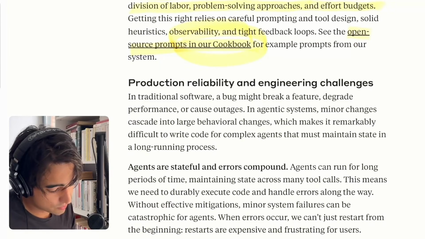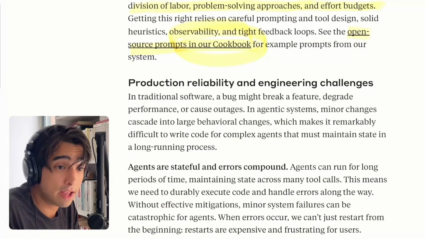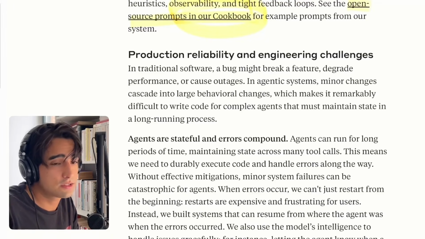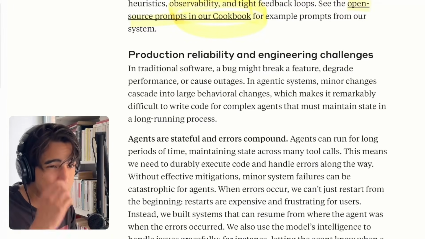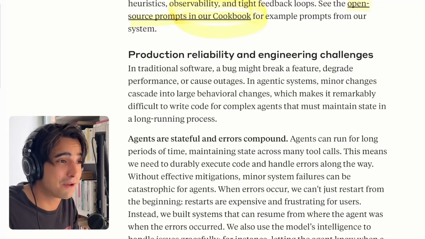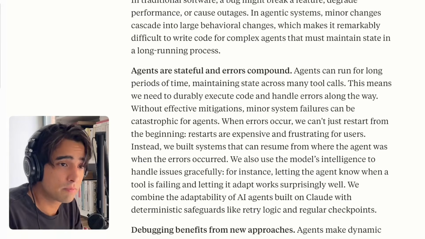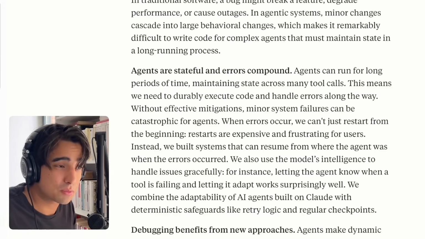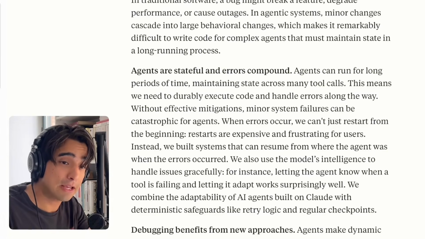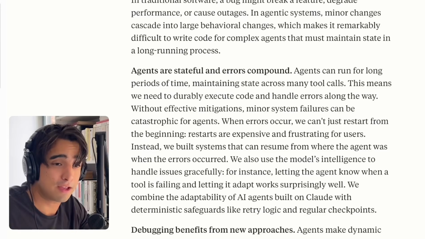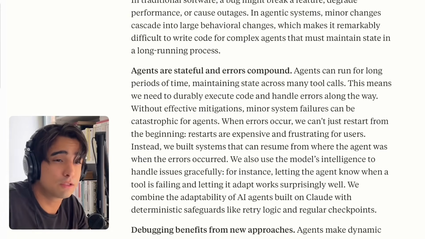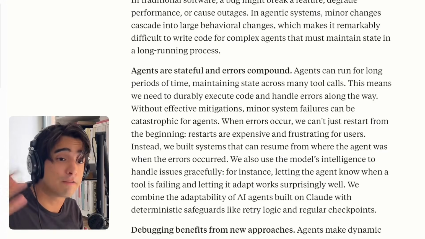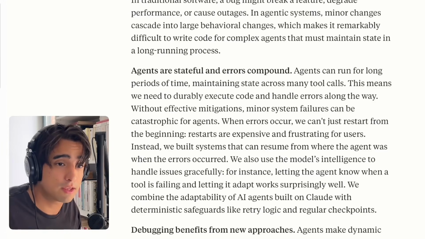And then last but not least, we have the production part. And they have some very interesting things to share with us right here. They say that agents are even harder to build than regular software. I mean, regular software is already pretty hard, but agents apparently are harder. Just like with software, but in this case, it is even more dangerous and more problematic when we have an error. Because when you have an error in between, like in one of the thinking processes, you have multiple agents working at the same time. You have an orchestrator trying to orchestrate a whole thing. You have multiple sub agents trying to research different things at the same time.